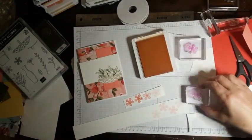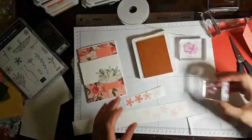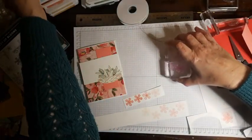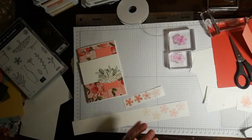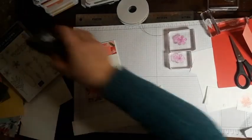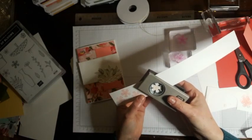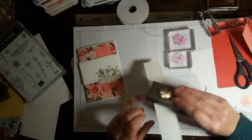I'm also not going to put all these flowers on there because that would be slightly too busy. But the other thing that I will do is once these are punched out, if I don't use them, they will go in the box with the stamp set for later use. And now, my punch is over there. There we go. Just a case of lining the punch up. I do love a punch, it makes life so easy.